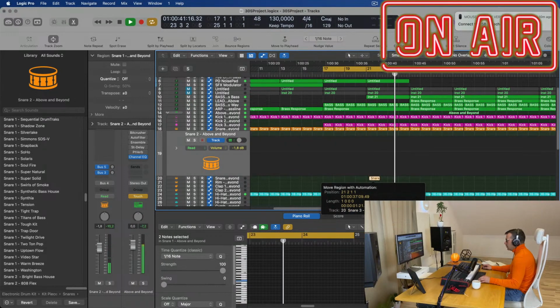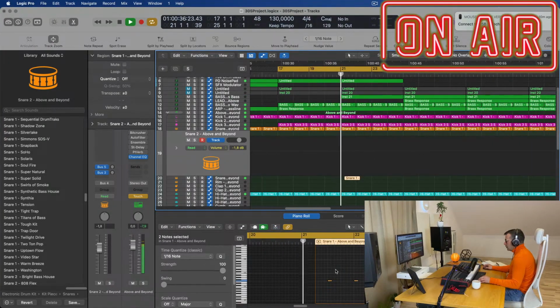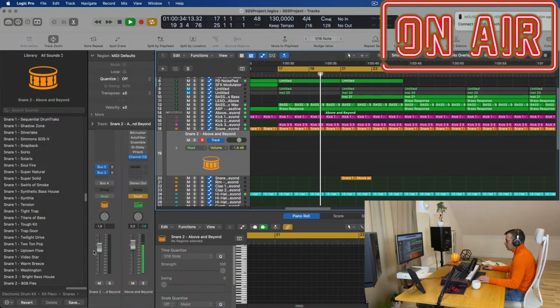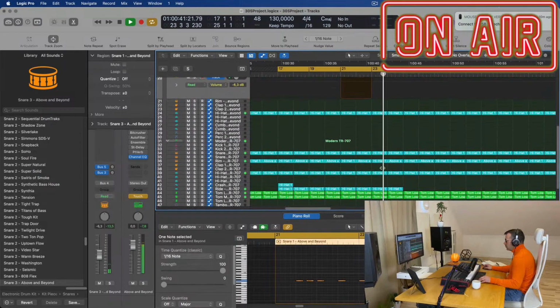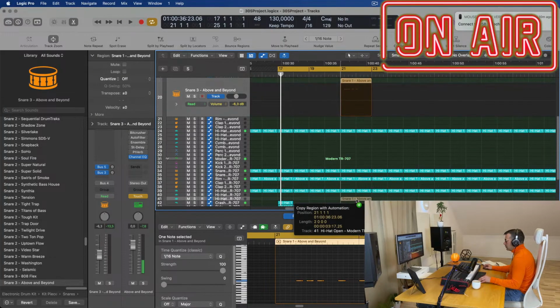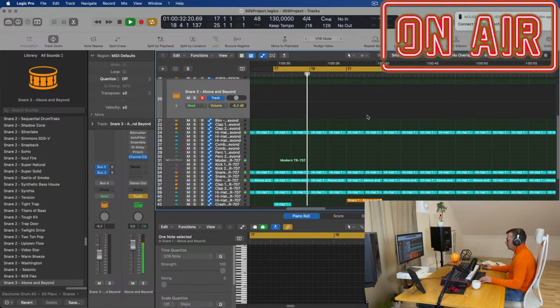Not quite. For my little snare effect, Logic Pro is a little bit trippy today.